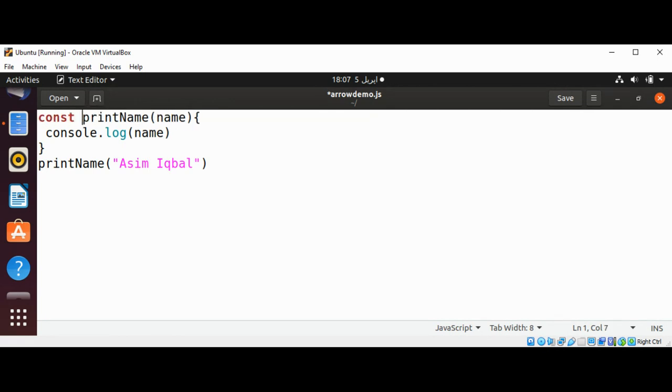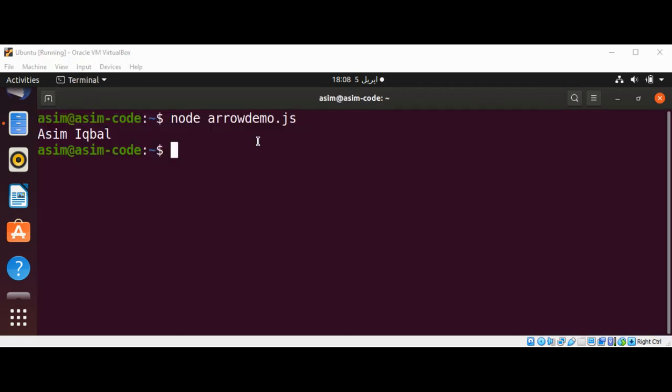You can also use a let, and then pass in this argument as name, and this is equal sign, and now we need to add this arrow sign after this argument, and just save it. And run our code again, and when I run with Node, it prints the same thing.